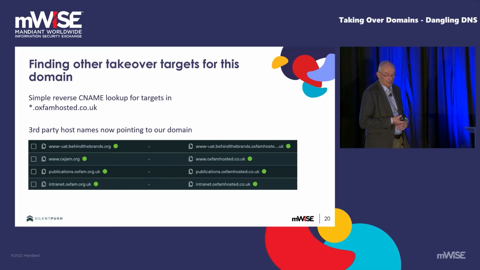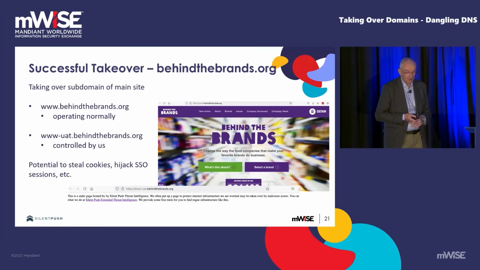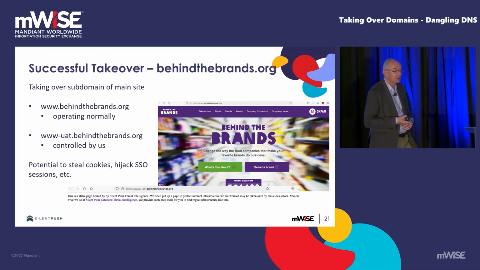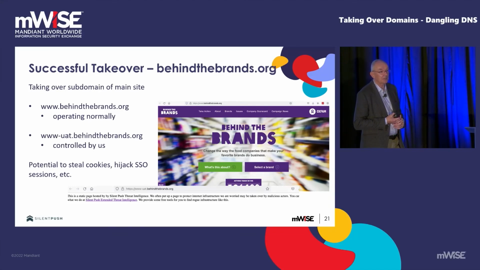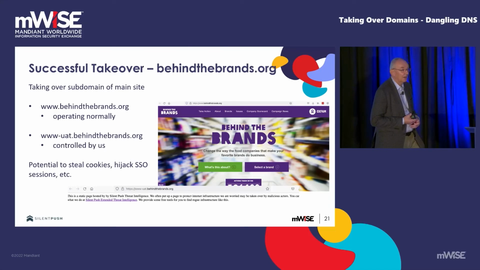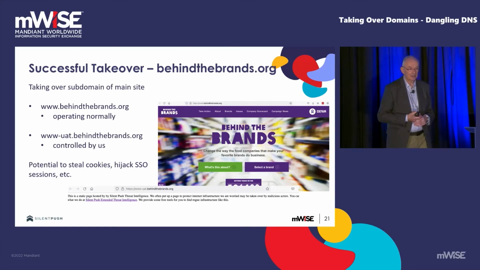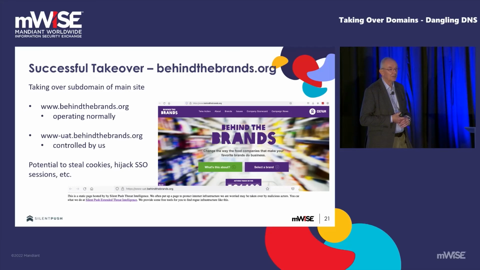We can set up publications. We can hijack their internet as well, if we want. We don't, but we could. So behind the brands here is another example, a variation, and we're starting to get into something a bit more dangerous now, because before we took over the entire site. We started from nothing, and depending on how long ago that original site was active, maybe some risk has evaporated in the meantime. Here, we're only taking over part of an actual fully operating domain.